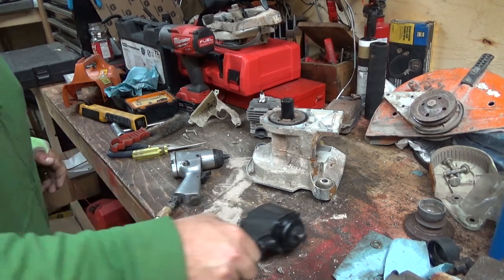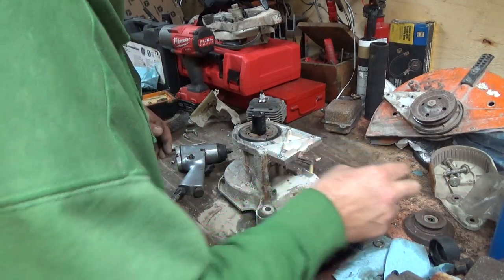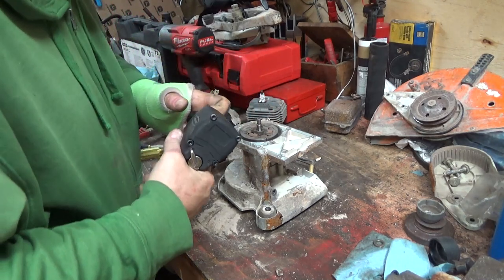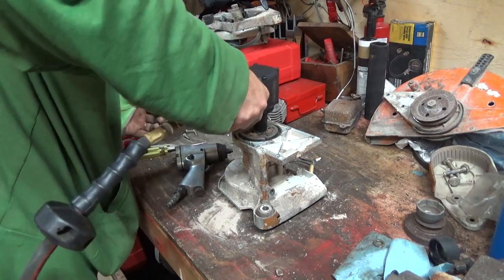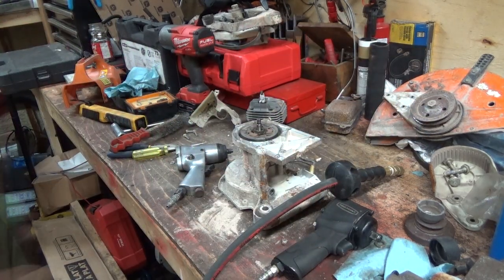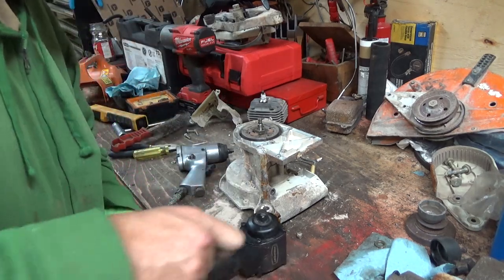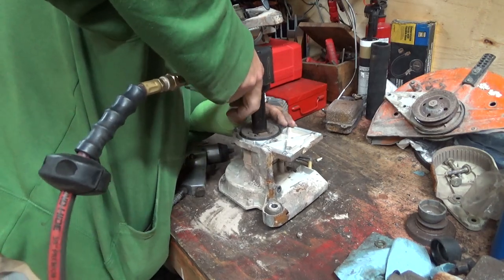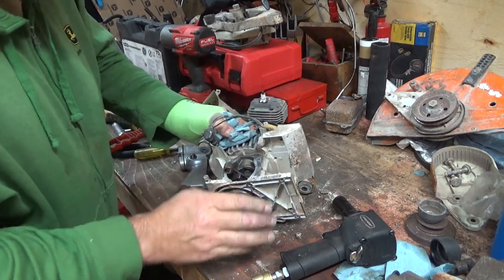So we'll get the little stubby guy out. And I'm gonna assume that it's the other way to get this off of here. Hopefully it's long enough. Oh my gosh. No, of course it's not. Okay, so I gotta try to find a 19 longer one, which it looks like I have. I don't know why I unhooked this guy, but... I assume it's the same way. I'm gonna have to hold that flywheel with this hand. I don't think I can like that too much.